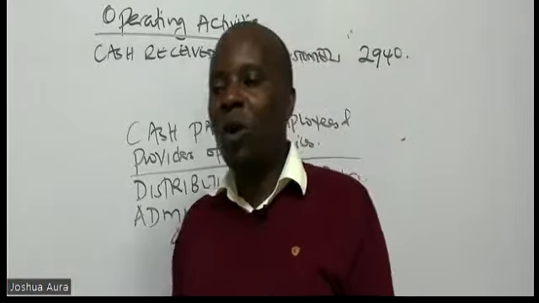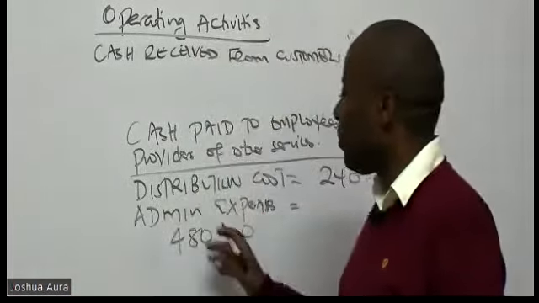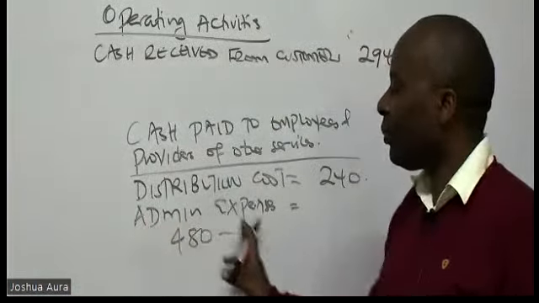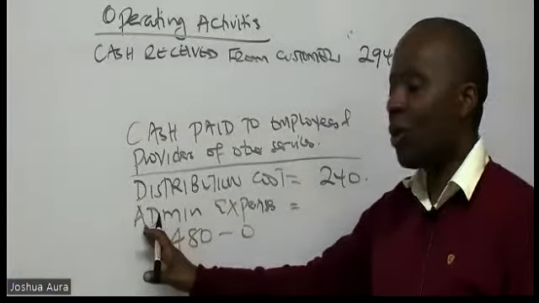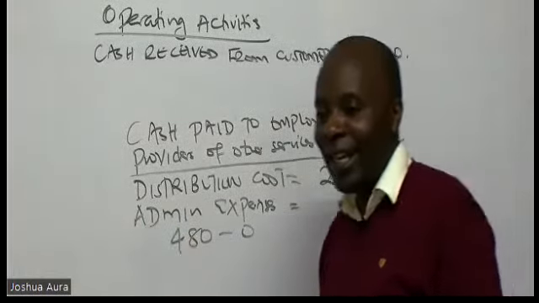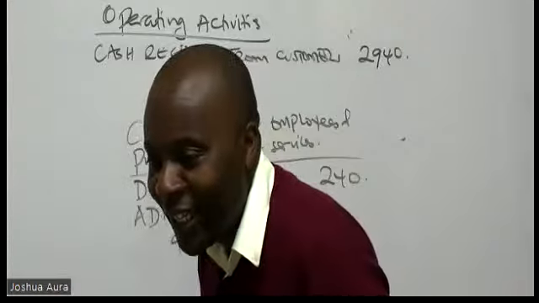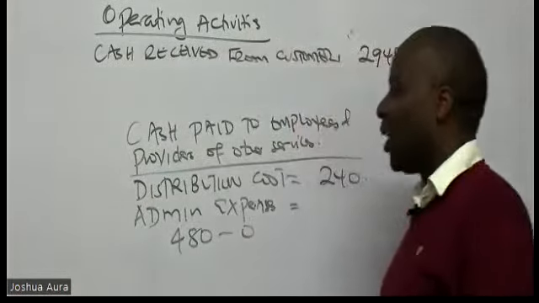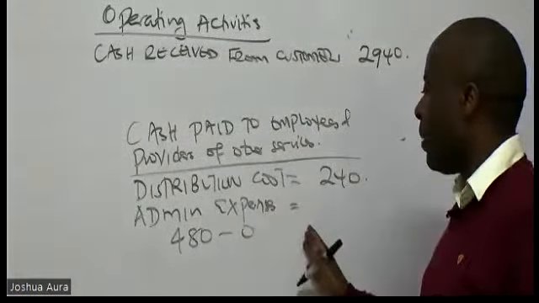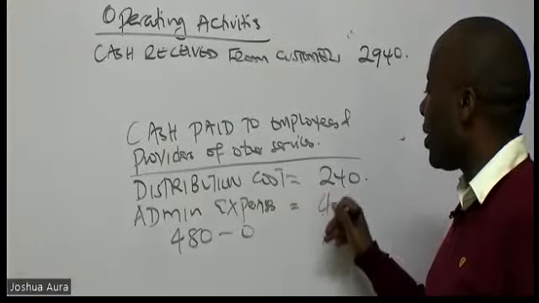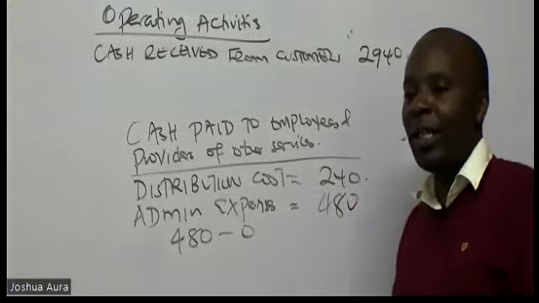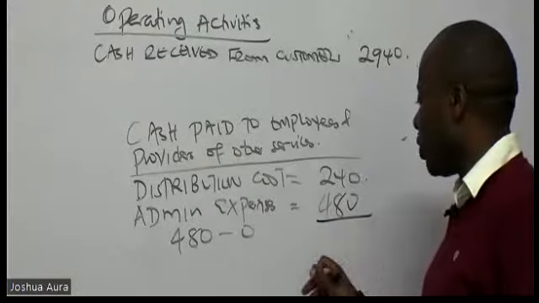For now, if I were you, I would have simply written here in some different color that administration cost is always less impairment. Yes, you have to deduct it. So this is 400, 80, 480. So could you kindly give me this total?